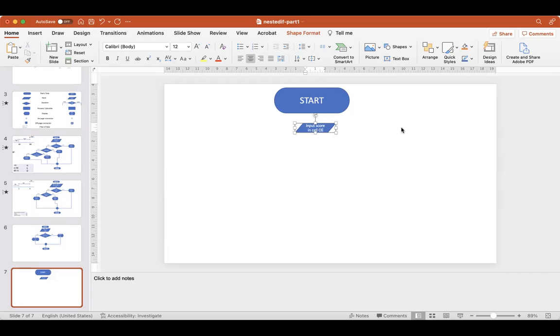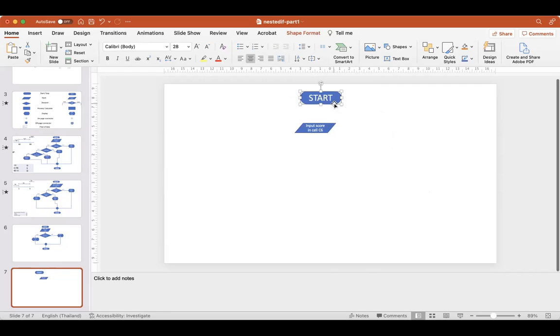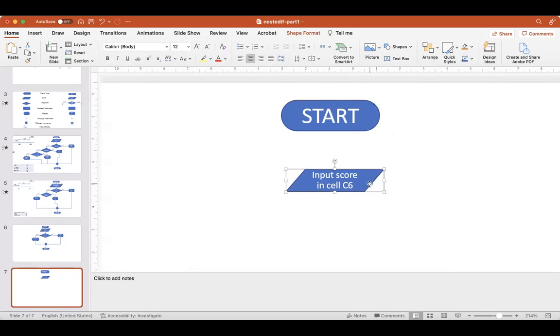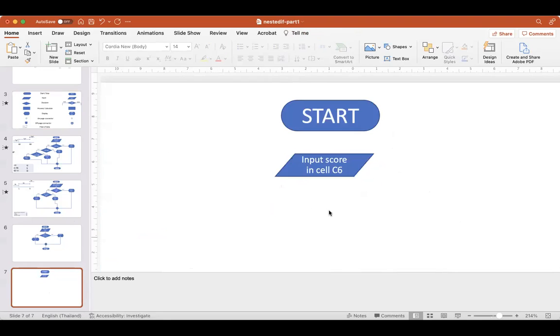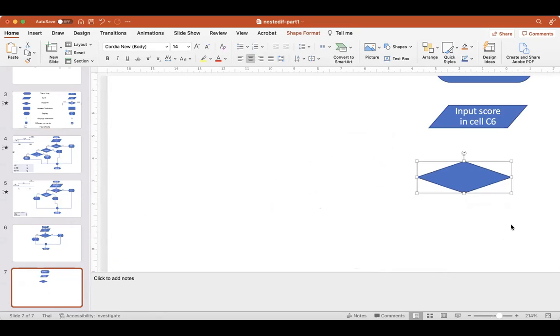Let's assume that C6 is the place where I put the score of the student. So this is the flowchart that I'm going to use to justify the score.